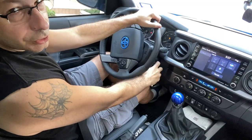This is what it's really like to drive a manual transmission Toyota Tacoma. Cold start.